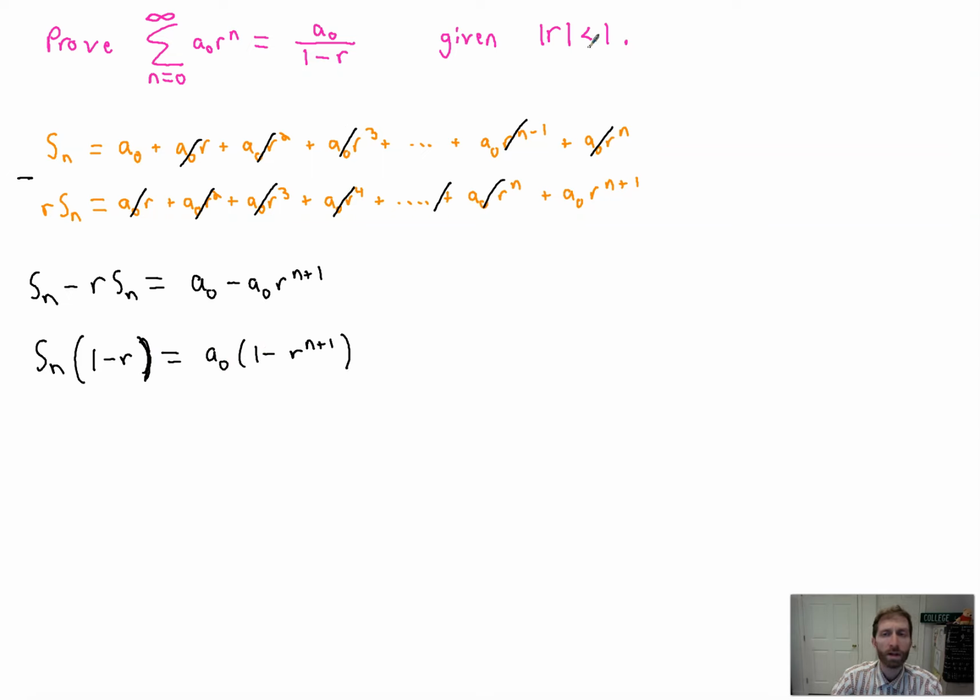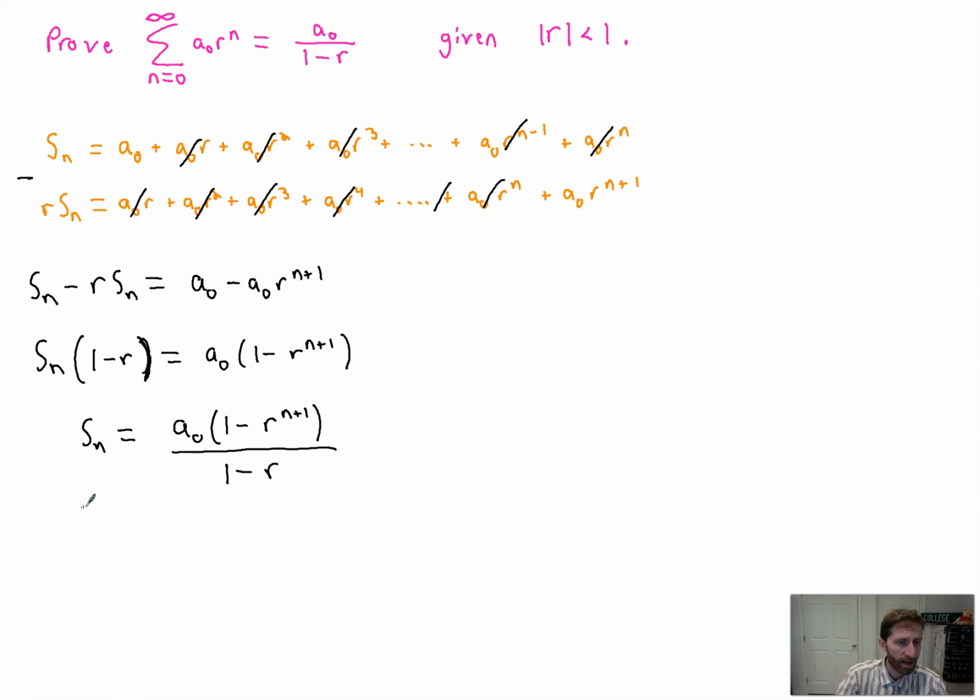Now remember, it's important that we note that the absolute value of r is less than 1, because that's where we know that this thing converges. By the nth term divergence test, we diverge if r is equal to 1 or more. So we've got the absolute value of r is less than 1. So s sub n is therefore equal to a sub 0 times 1 minus r to the n plus 1, all over 1 minus r. Now, an important note here, if you need to find the sum of a finite geometric series, this is the formula you use. It'll work no matter what the r value is. But as we're going to infinity, the absolute value of r has got to be less than 1.